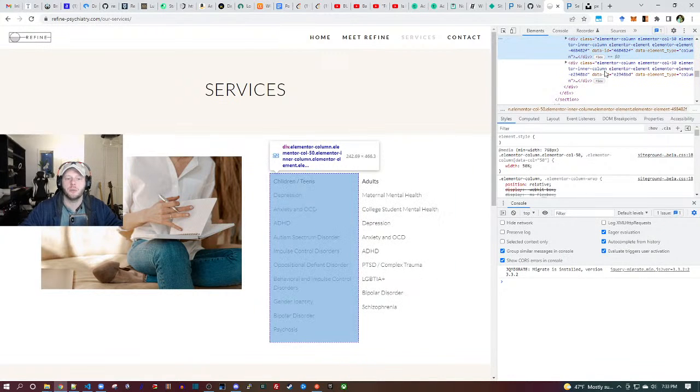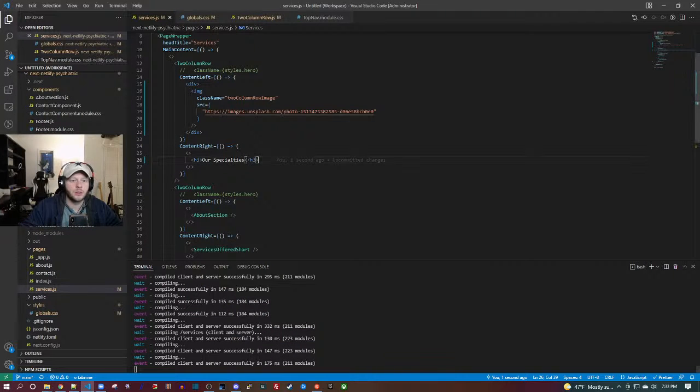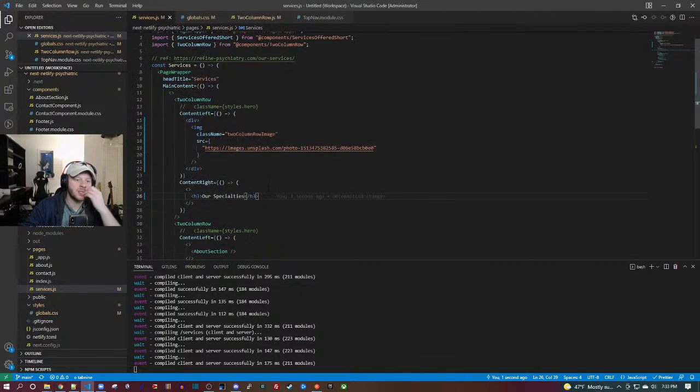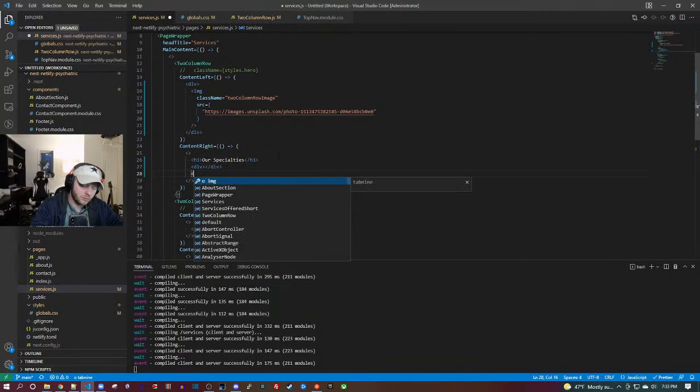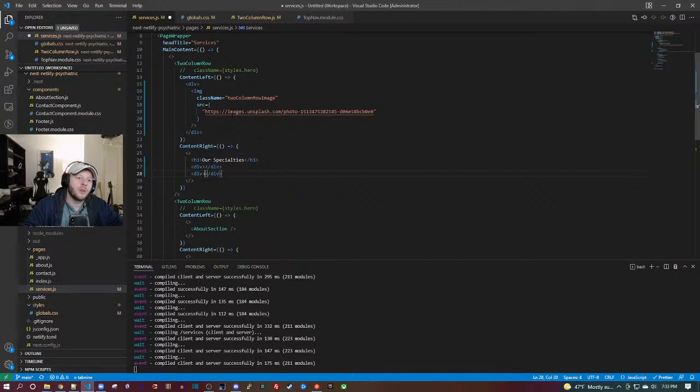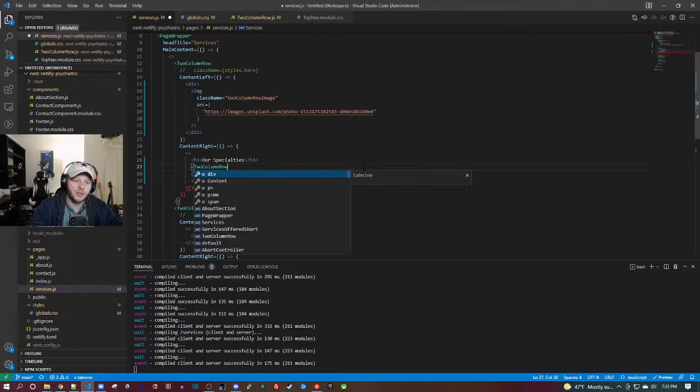And they have like 2 columns even within. Can I do a 2-column row here? Let's see. That would be nice if it works out, wouldn't it?